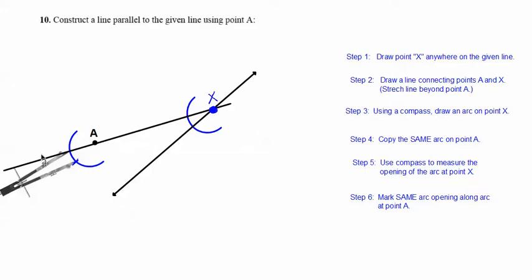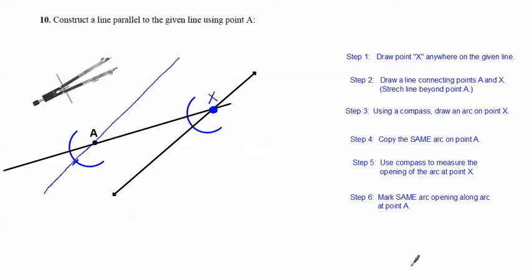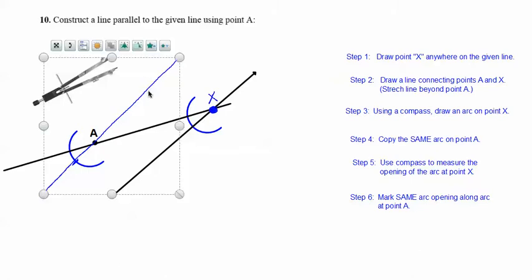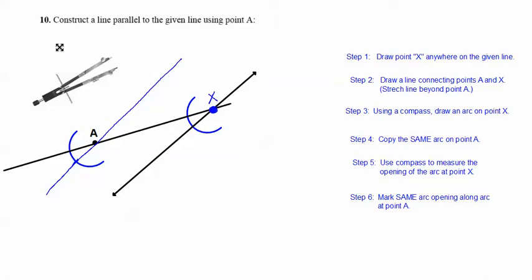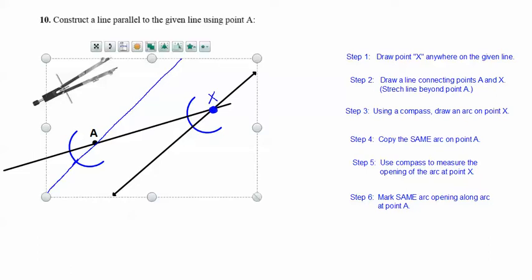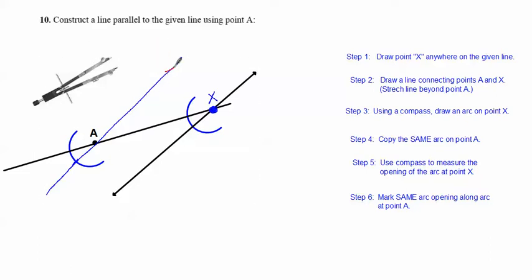And then moving my compass out of the way, I am going to draw a line through my little mark here and through A, and extending all the way out. That line is going to be parallel to my given original line, like this. It's a little bit hard for me to do with this tool that I have. I'm trying to draw it as straight as possible. So these two lines are now parallel. This line here is parallel to this line.